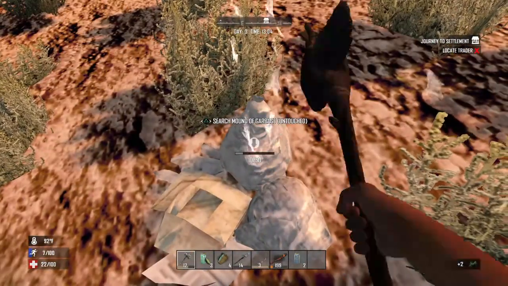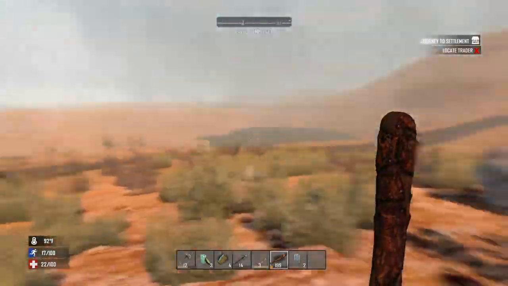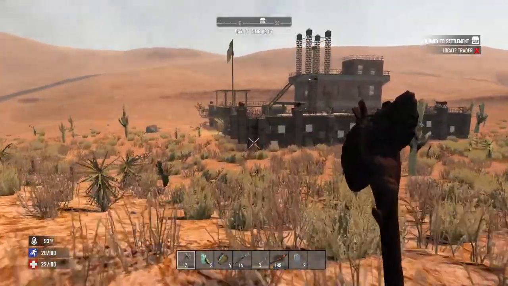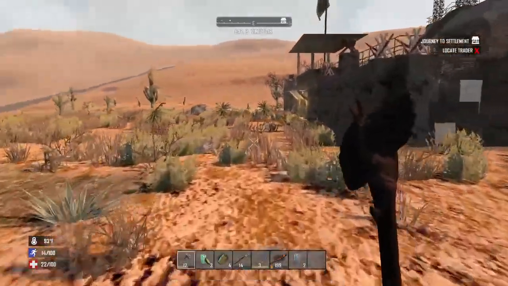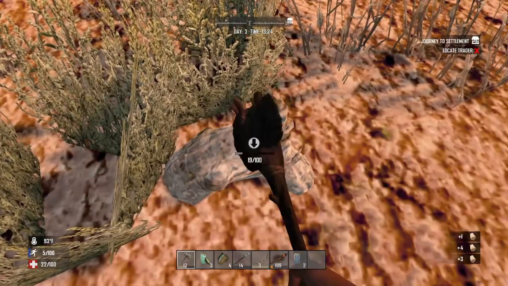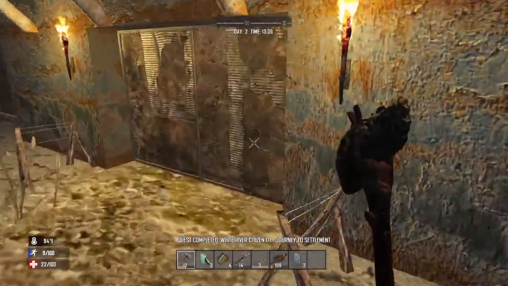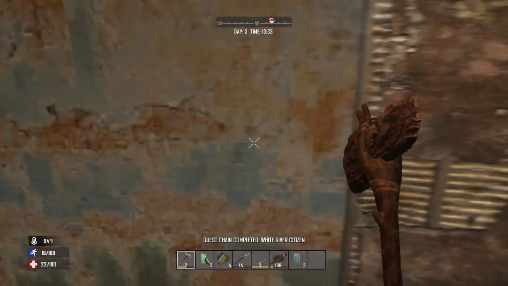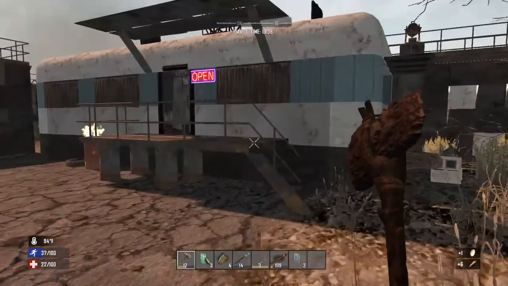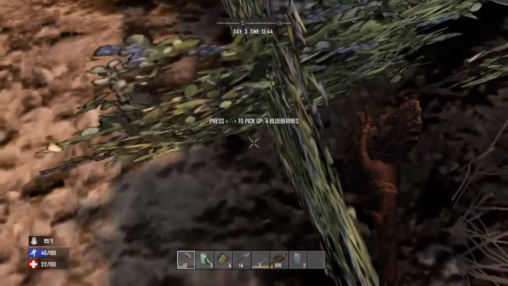Don't know what you are, but I'm going to hit you anyway. Oh, there you are. You're fine. You're away from me. And there's a traitor right there. Traitor. More wood. Cool. We've got in. Bird's nest. This looks like a nice place to stay, in fact.